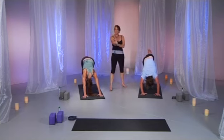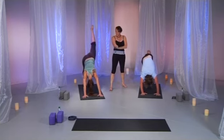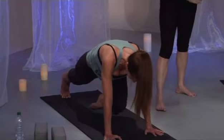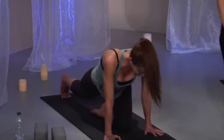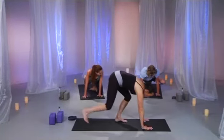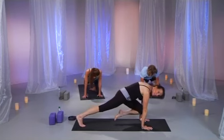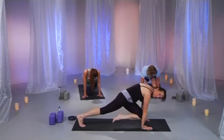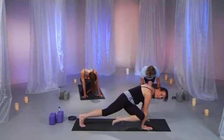Try to bring it as close to that elbow as you can. Last round, you guys ready? You're gonna take it forward, but bring the knee center first. Good, hold it there. Nice. Take it to the outside of the left elbow. Take it to the inside. I try to bring it as close to that elbow as I can. Inside of the right elbow. Outside of the right elbow.